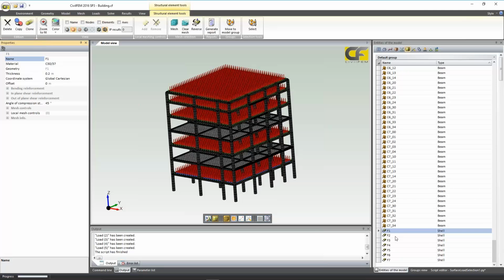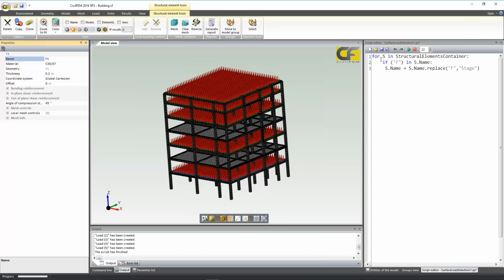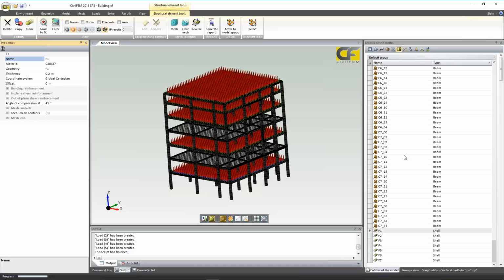Instead of F1, F2, F3, I want to set a stage, or floor, or a story, or whatever. So this is the loop. For S, it will be the iterator. All the elements which are in the structural elements container, it will look from this element container.